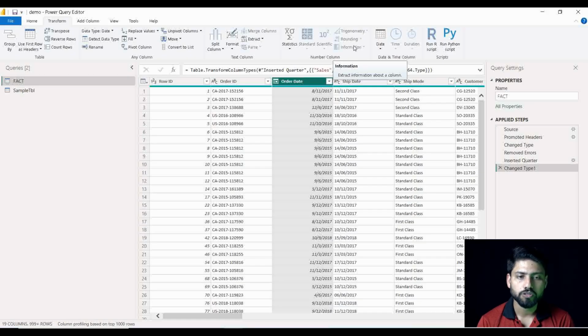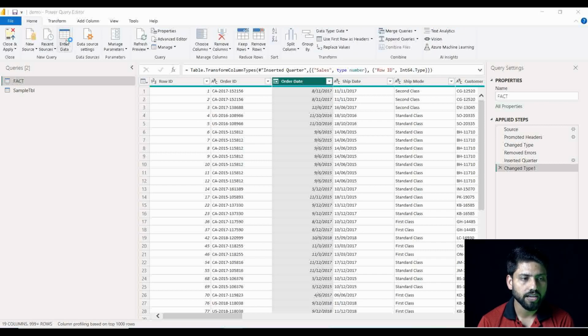Here for demonstration purposes I will prepare a small table in front of you so that we can play around with that.